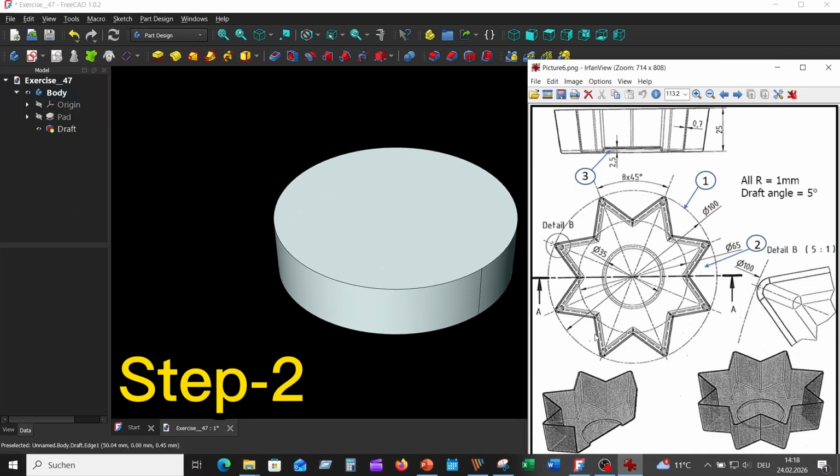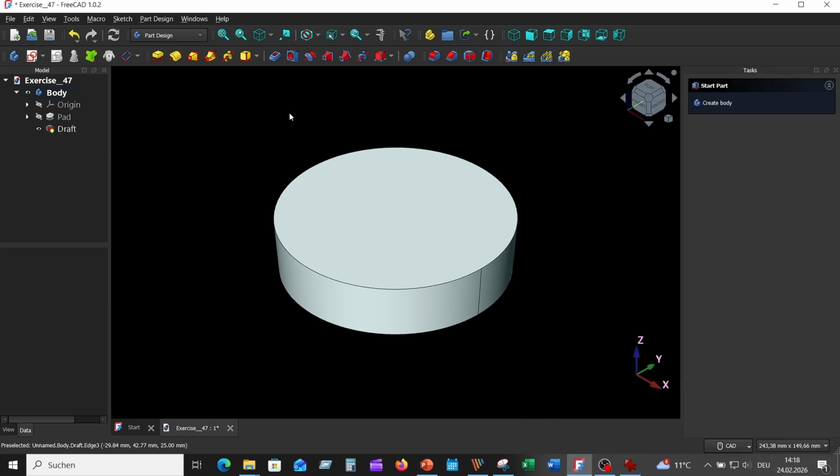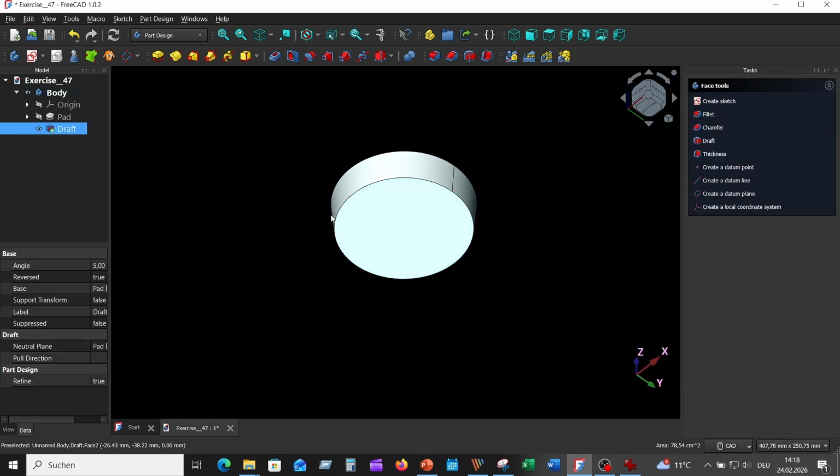In step 2, we sketch the cutout profile to remove material from the created solid part with the help of the Pocket tool. Select the bottom surface and then activate the Sketch tool.